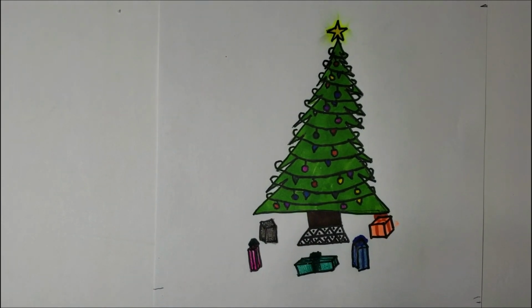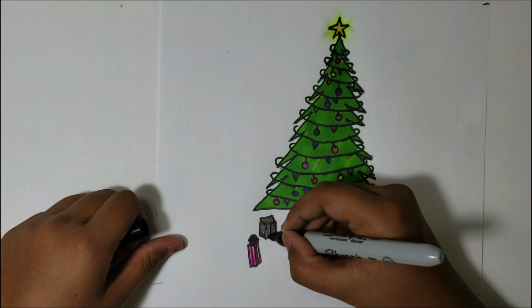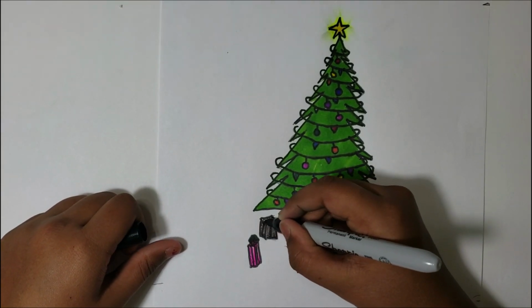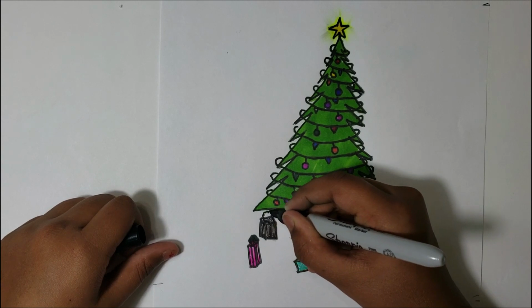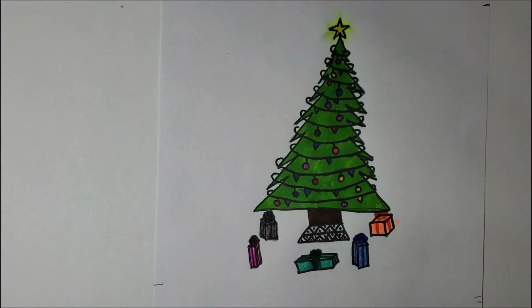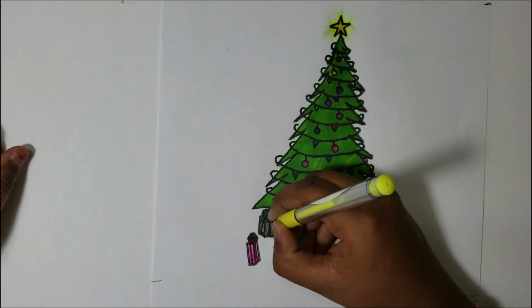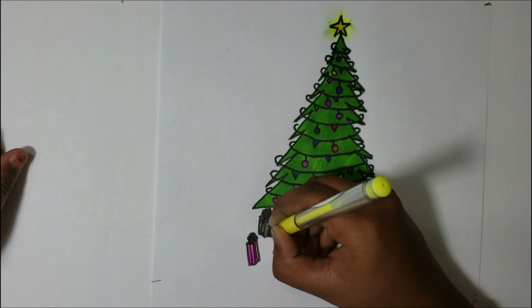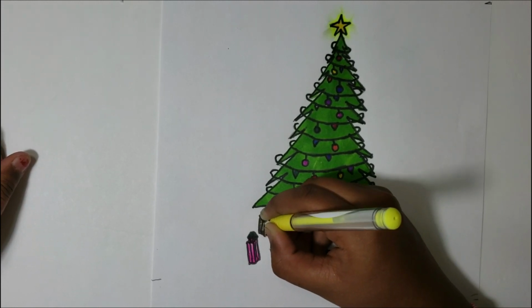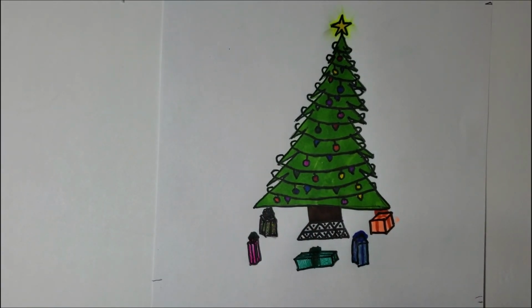So since black is already black, I'm just going to use the darker black. Pom, pom, pom. If you want to make the black more interesting, you can put yellow dots on it. See? Now we are done!